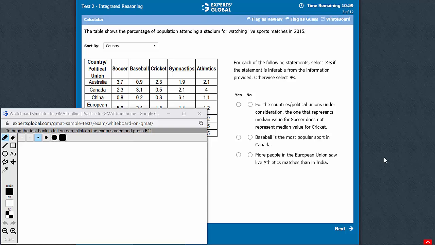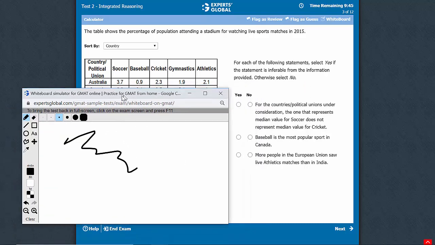Hello friends, so we have the whiteboard implemented in our test series as well as all our exercises throughout the platform, exactly the GMAT way. Clicking on whiteboard should not take a user to a full screen whiteboard. A whiteboard is supposed to be right on the same screen so that a student can look at the question and do the calculations. We have this functionality developed here so you can move the board as per your comfort.